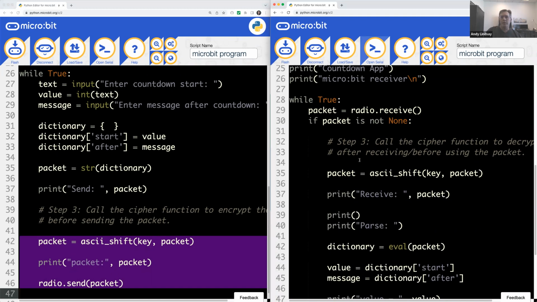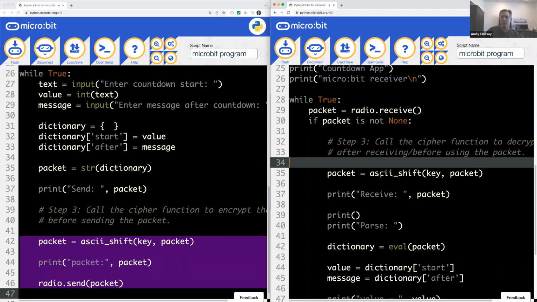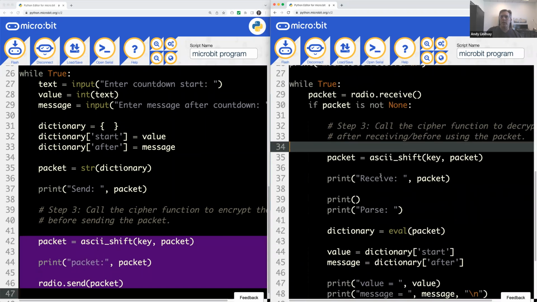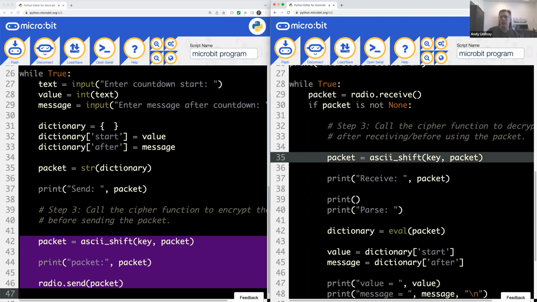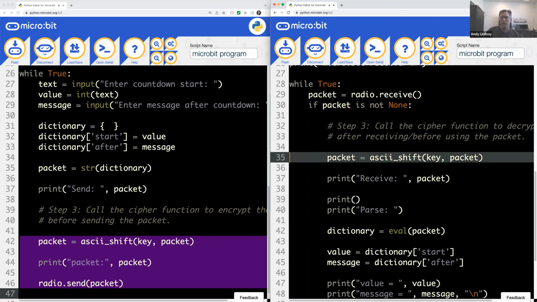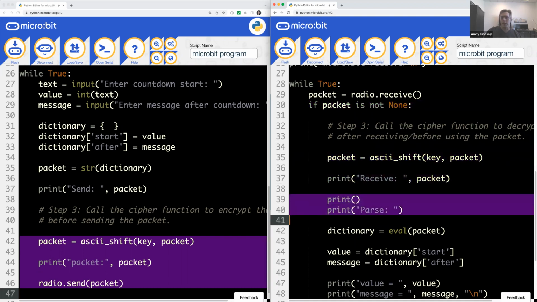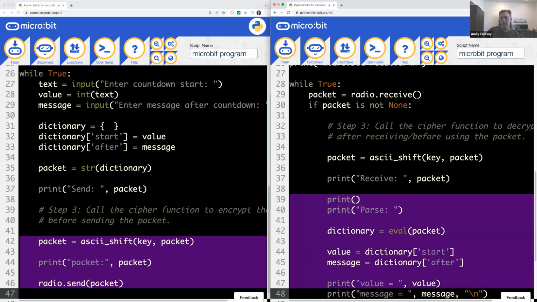Then on the receiver side, this is decrypting the packet. So basically, if there's an incoming radio packet, decrypt it, print the decrypted version, then go ahead and do the countdown.